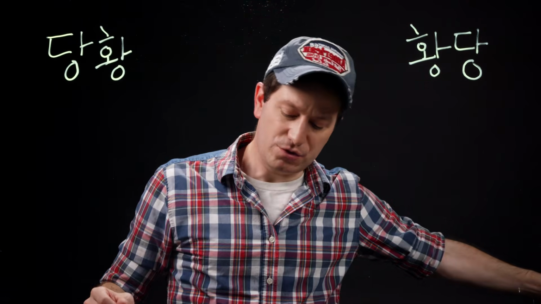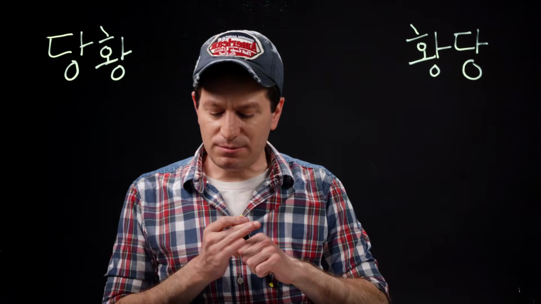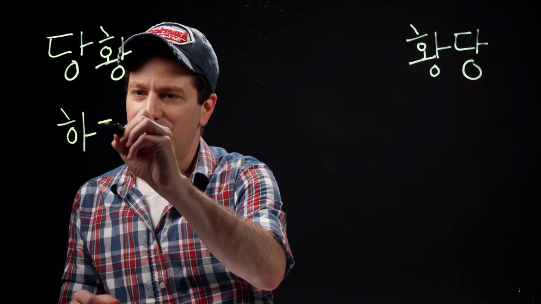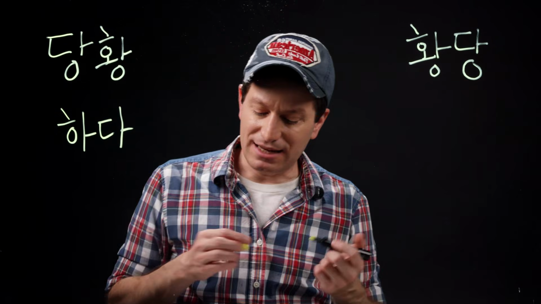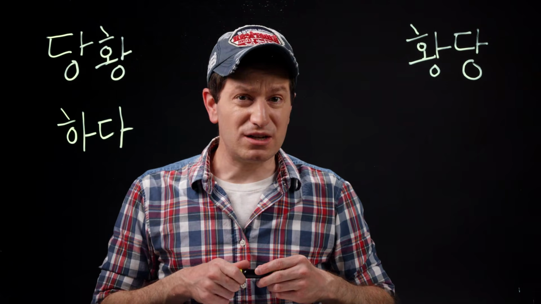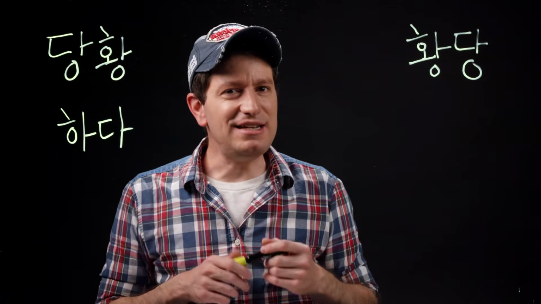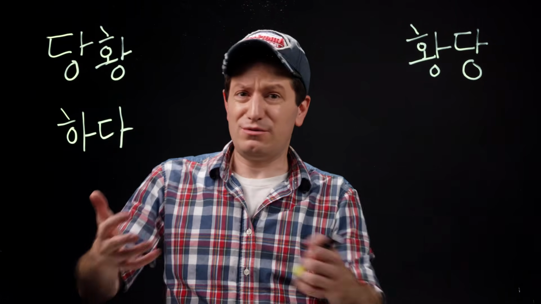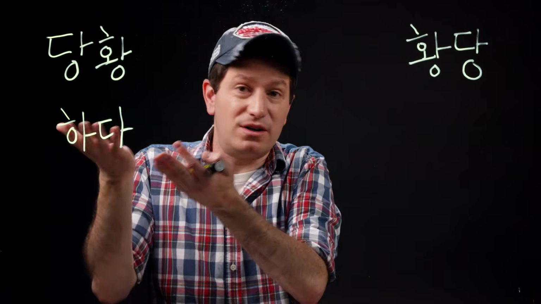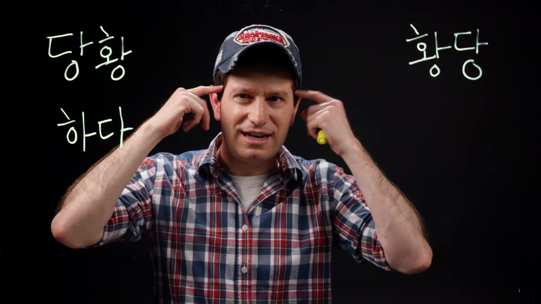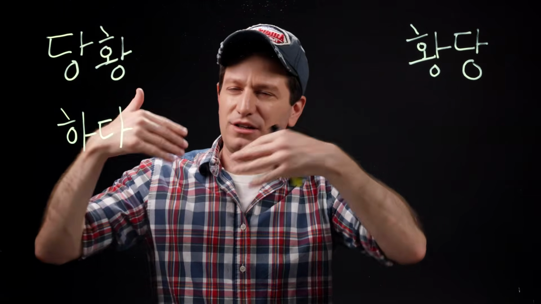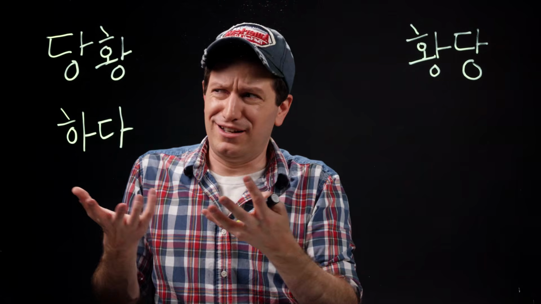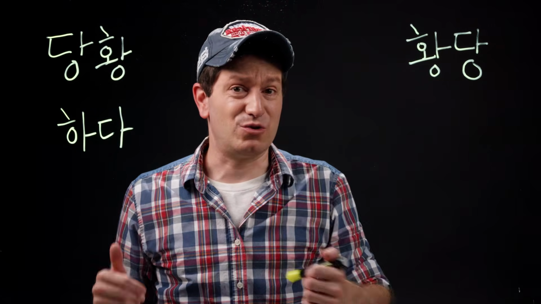So let's start first with 당황. Now, this can be used in two ways. The first of them is 당황하다, which is an action verb, and it means to be confused or to be flustered. An easier way to translate this is to not know what you should do. You're like really confused, like, what do I do? Confused. Not confused like at trying to understand something, but confused at a situation. You're flustered, you're like, what do I do? Like that sort of confused.